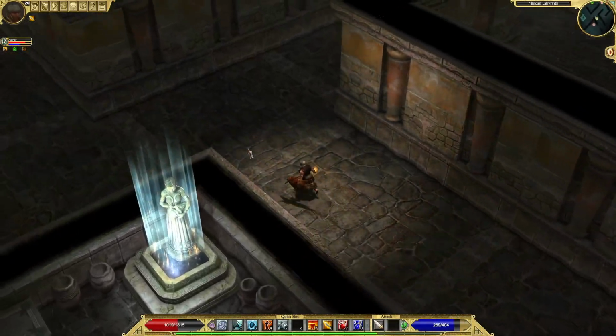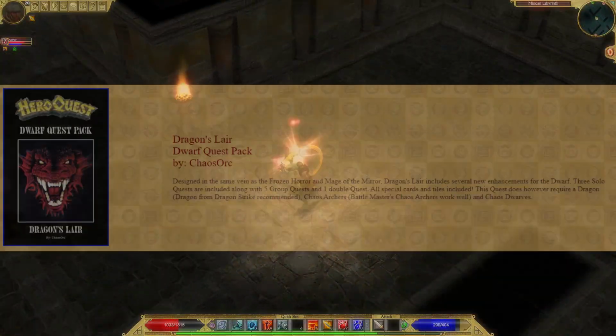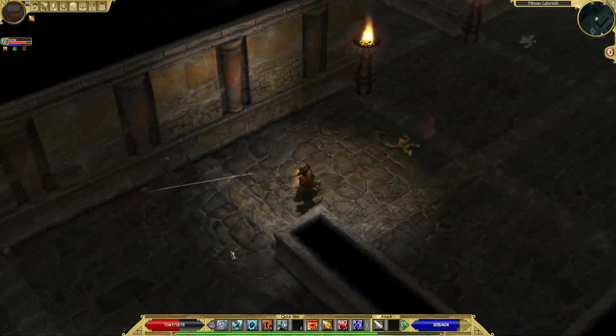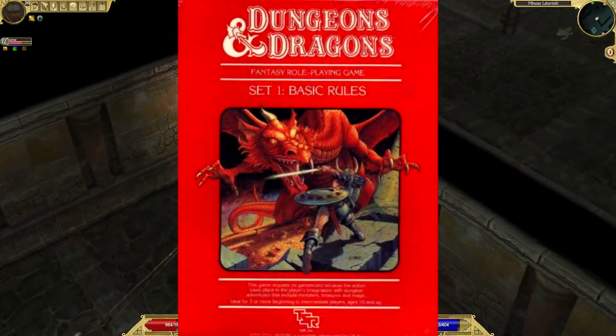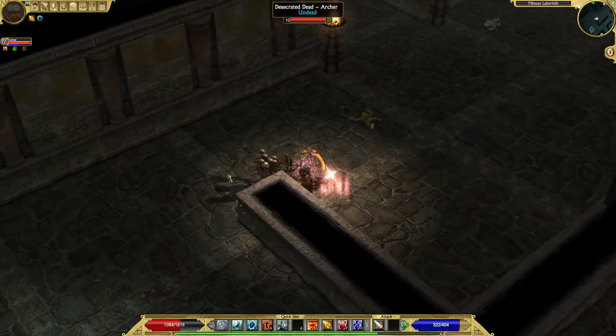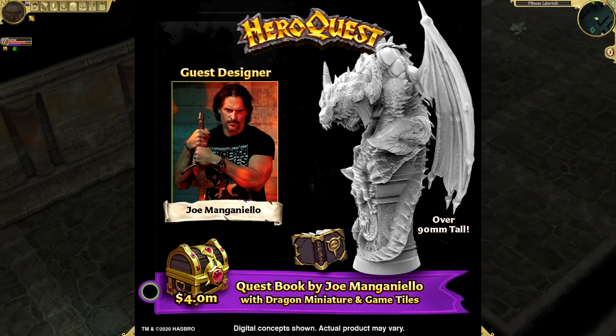One thing working in the favor of the Crypt of Perpetual Darkness possibly going to retail is that there's been homebrew dragons in HeroQuest for a long time. It's a no-brainer to add them to the game. You have a dungeon crawling game that was originally based on D&D, and before the crowdfunding campaign happened, there was no official dragon miniature. So I'm sure that many people would buy it just to get that dragon. I know that that certainly influenced my decision towards buying into the Mythic Tier.